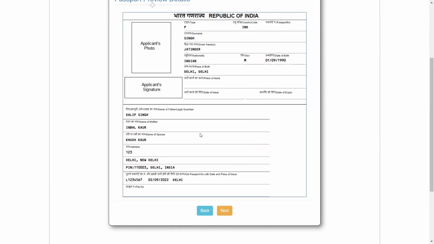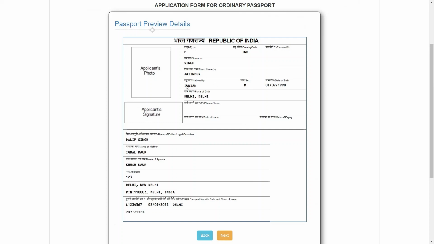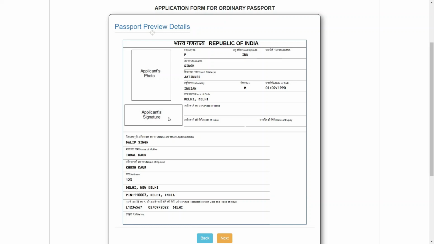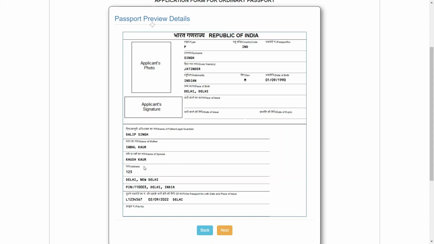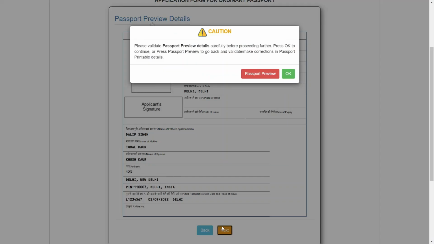Here, this is the page where you need to pay the most attention. Whatever is printed here, you will receive an exact copy in your passport. So basically, this is a copy of your passport, and your passport will look exactly like this. If you have any mistake here, you need to correct it before you submit. And for the photo, you have a 2 by 2, you need to paste one here, and your signature should be here as well. And once you think everything is ready, you can go next.